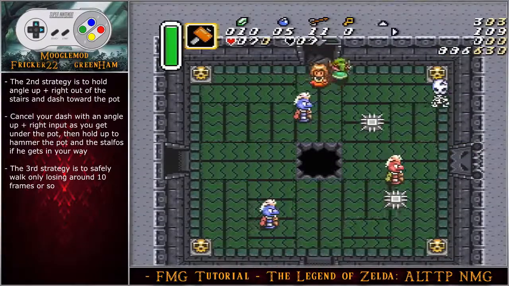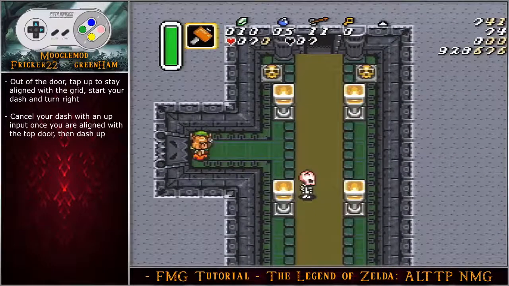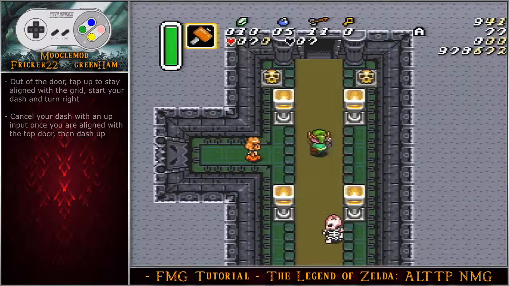The third strategy is to safely walk, only losing about 10 frames or so. Out of the door, tap up to stay aligned with the grid. Start your dash and then turn right. Cancel your dash with an up input once you are aligned with the top door and then dash.